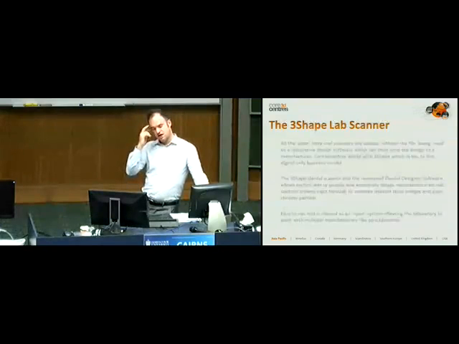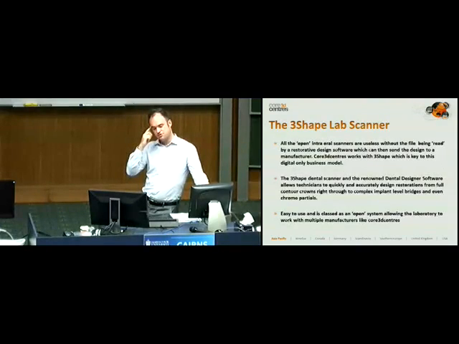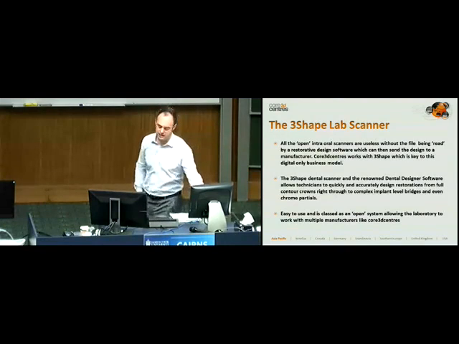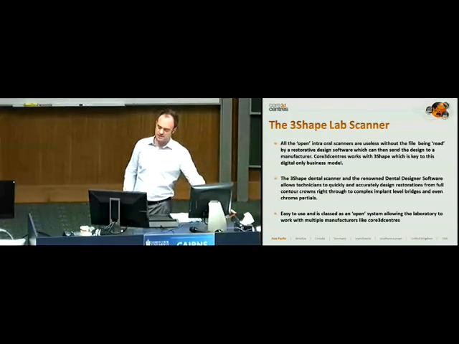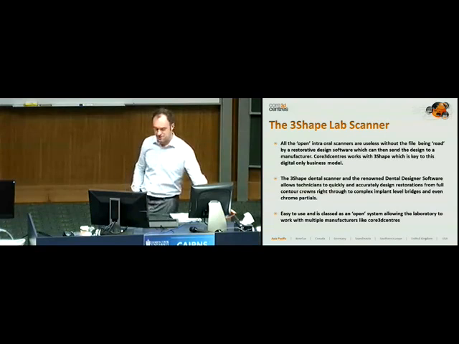So I've mentioned this a couple of times, this 3Shape lab scanner. There's a couple of different companies that do scanners, but the two main ones if you're looking globally are Dental Wings and 3Shape. 3Shape is a Danish company that designs this desktop scanner that scans stone models, and there's a lot of laboratories around the world that have this. But the lab scanner is really only part of the story. The main part of the puzzle is the software.